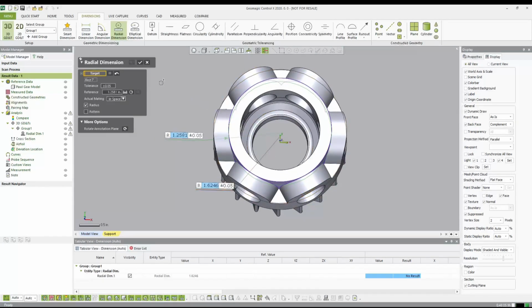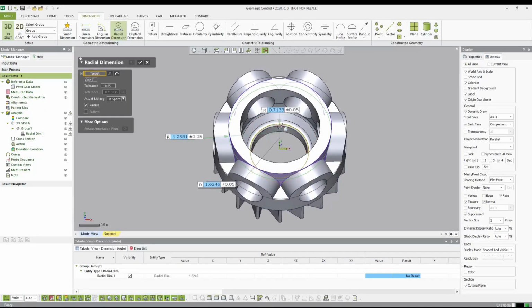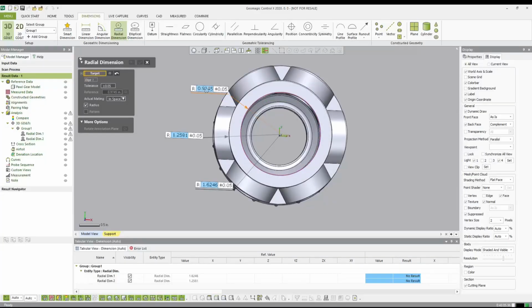But we'll place that, and then maybe another good dimension from the top view is one of these inside radiuses here, or like this upper edge radius. So you can see these are all tapers inside here, so we don't want to do the edge. But I will grab that, and then I'll place that over here.